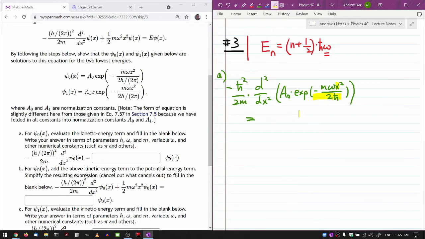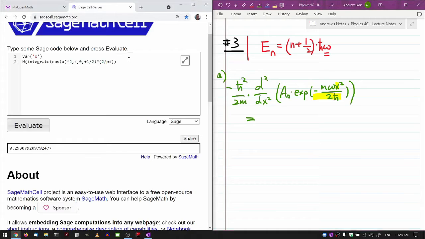So the second derivative is going to make me use product rule and then chain rule. It looks like a lot of work. So what I'm going to do is use a computer algebra system.